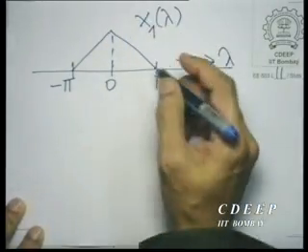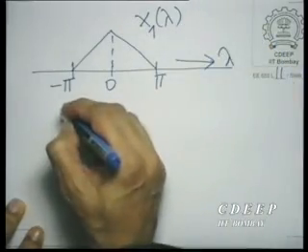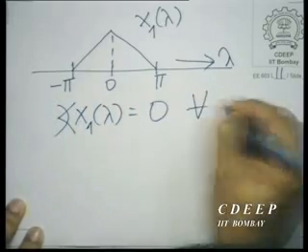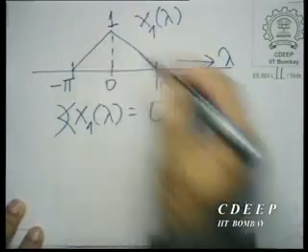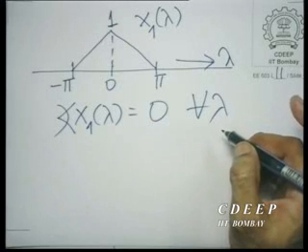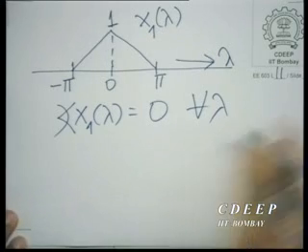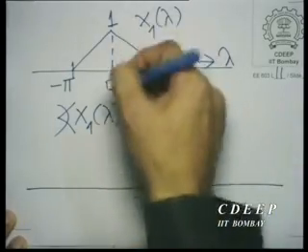Let me assume for the moment that x1(lambda) has 0 phase, so we will say that the angle of x1(lambda) is equal to 0 for all lambda, and we have shown the magnitude here. Let's assume that this is the kind of x1(lambda) we are dealing with, just for simplicity. How would x1(omega minus lambda) look? Essentially it would look with this occurring at omega.